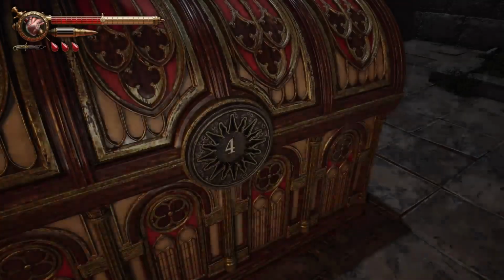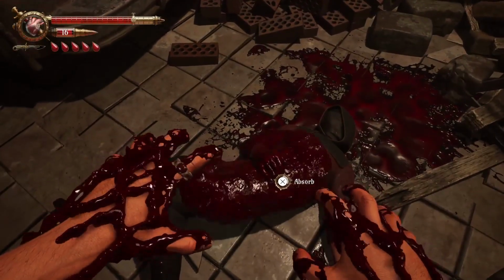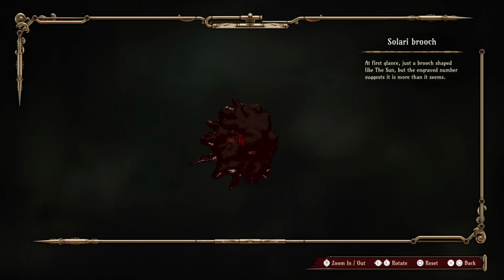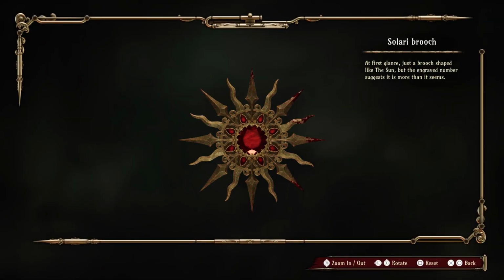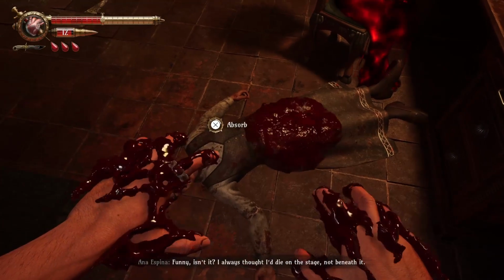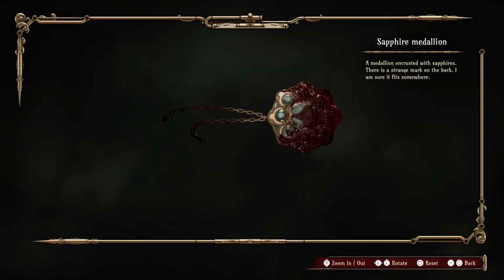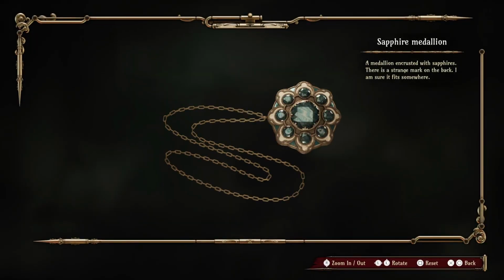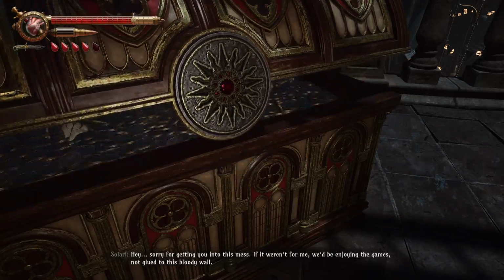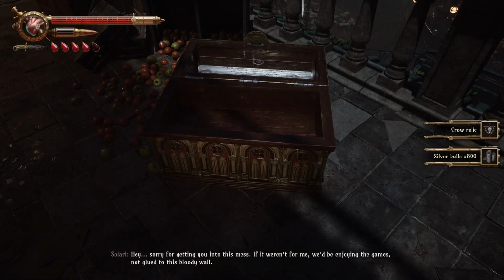The chests at the hideout are Solari chests, and they can be opened with Solari brooches that can be found by absorbing humans in the chapters. Not only are humans good blood resource, they'll always contain either a key item or one of the Solari brooches. Be sure to open the chests after each chapter for some crow relics and money. A list of the hideout chests and their corresponding brooch locations can be found in my Google workbook. Link is in the description.